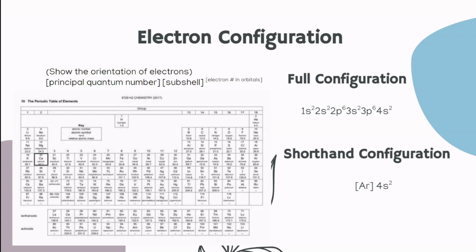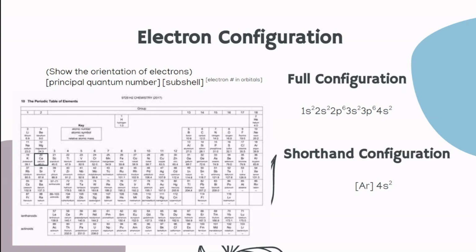We still have not reached calcium. We're not going to stop until we reach calcium. So we have 2p6 because we have 6 elements we're covering. Then we go back down to 3s2. Then we go on to 3p6, then 4s2. That's when we reach calcium, so that's when we stop.